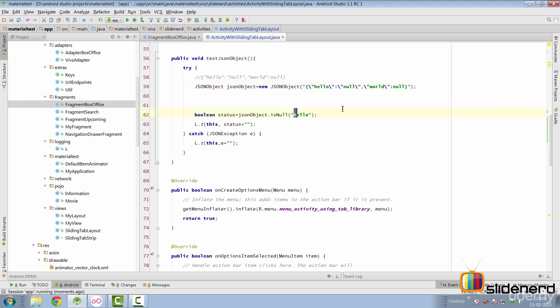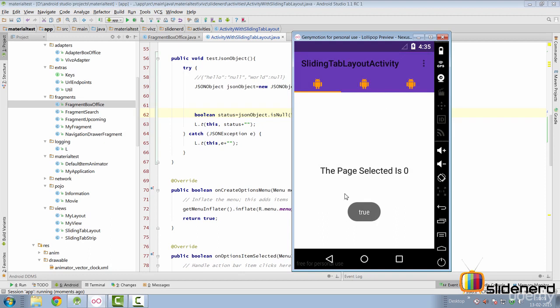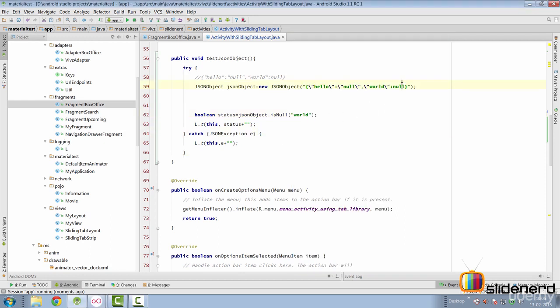And at the same time, if you go here and put word here, it should say true, because this is an actual null that's contained in the JSON object. Now you go to the same place back and it says true to indicate that word actually contains a null. In other words, the idea I'm trying to present is if there is no double quote and there's a null value, it's going to give you a true.